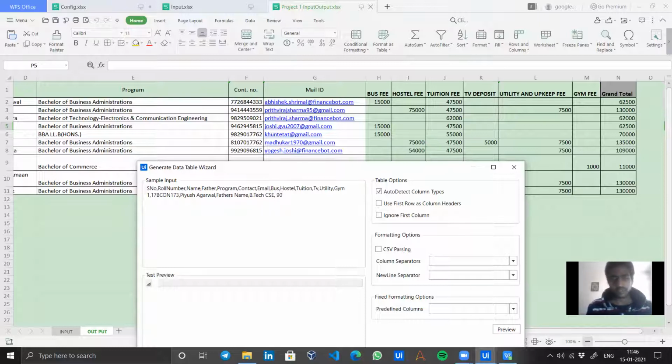Contact, I should not give my own, so 2, 3, 4, 5, 6, 7, 8, 9, 10. Email.com. Then these fees, I will just copy the same as above, like 15,000, 47,500, 000. And one more thing, we can do that this could be decimal.